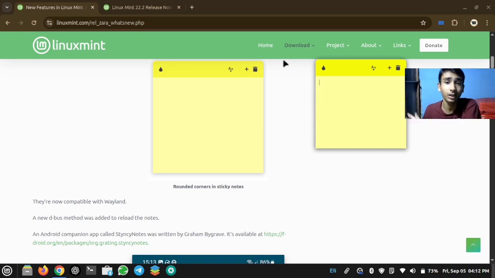Wayland is a newer technology, Xorg is an older technology, but Linux Mint is the one operating system which is still developing and still making X11 better, still using the Xorg technology, when other operating systems have switched to Wayland.